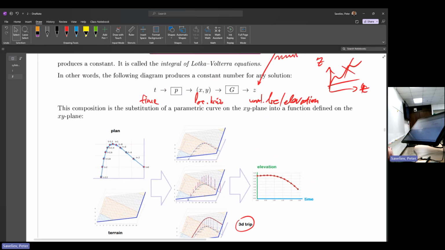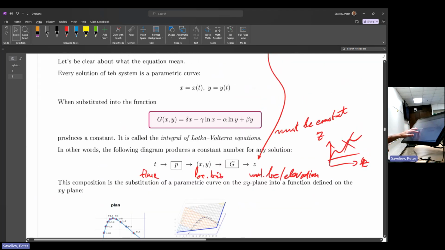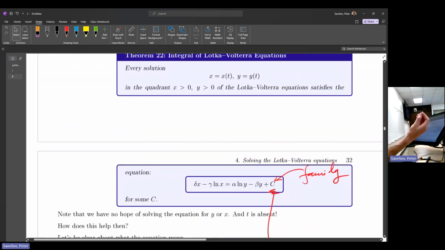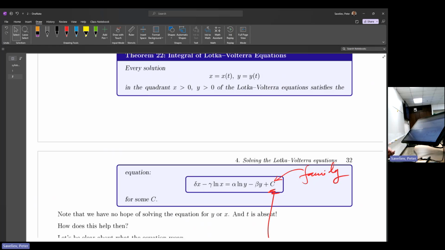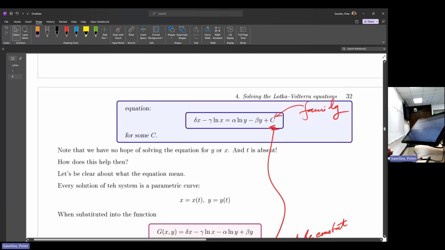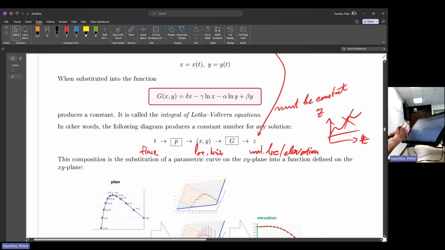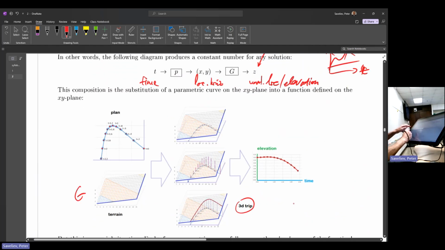We're exactly in that place, even though we're not talking about any actual motion, we're moving through our space of data, right? So data, kind of a space that we made up. X is the number of rabbits, Y is the number of foxes, right? So the composition in what we're trying to establish is the same. So we know what that gamma is, or it would be G, not gamma. This is my G really. It's the terrain, and this is my solution. The solution that is unknown, okay?